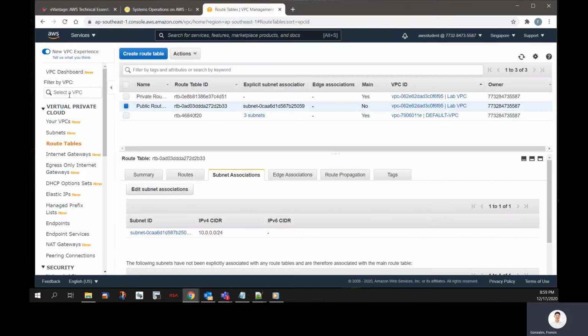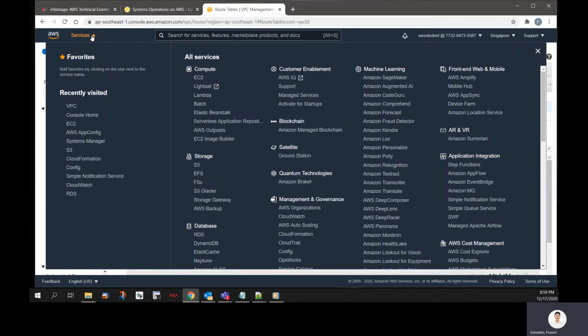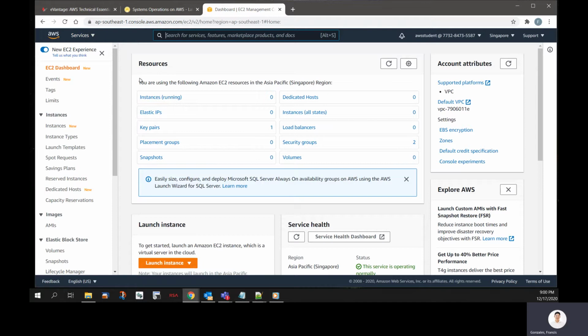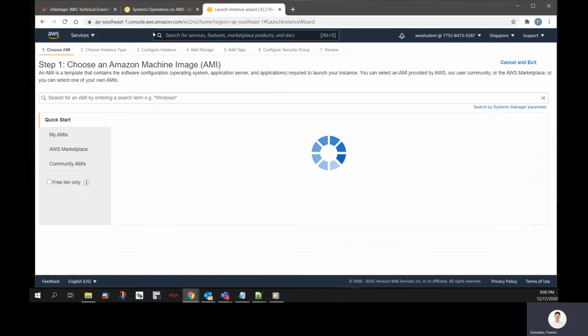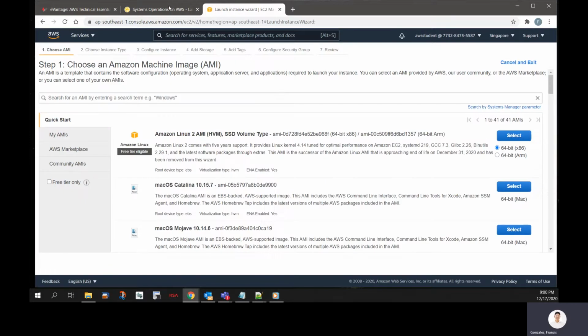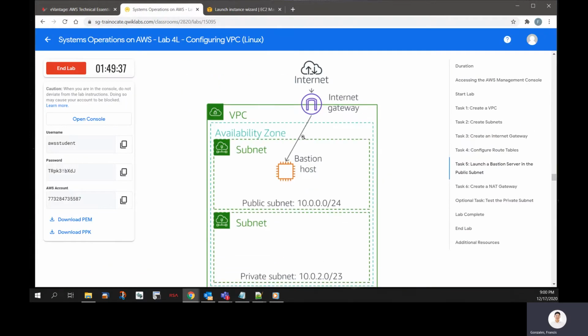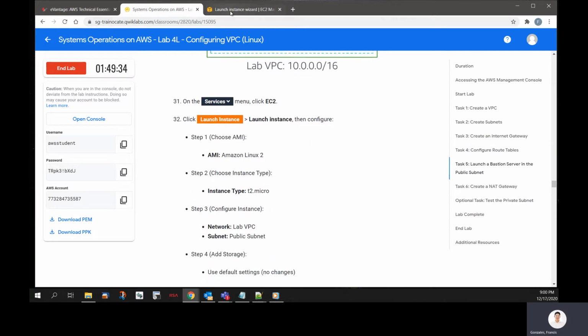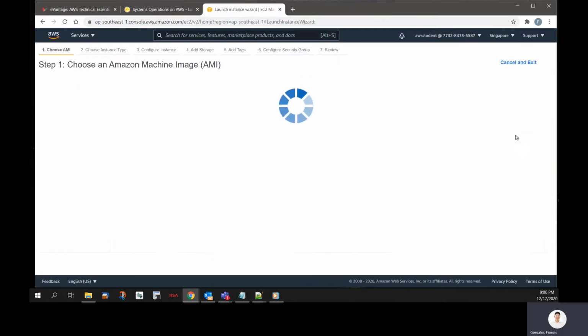So for the Bastion server, we need to go to EC2, launch instance. Okay, so this is Linux. So the first step in here is we need to choose the Amazon Linux 2. This one.